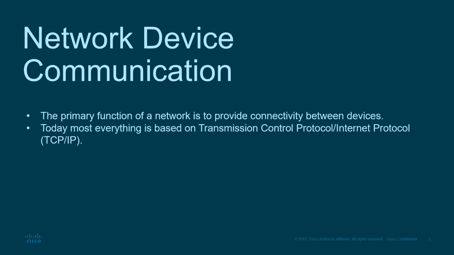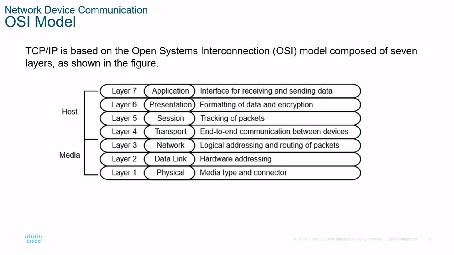Alright, so going back, network device communication. This is going to be the connectivity between devices. Everything we're going to be talking about is going to be within the TCP/IP protocol suite. We should all be familiar with the OSI model, our 7 layers, top down: application, presentation, session, transport, network, data link, physical. This is a CCNP level, Cisco professional level course, so that means you should at least have some basic Cisco associate or Cisco admin experience. So again, there are dedicated courses on these 7 layers.